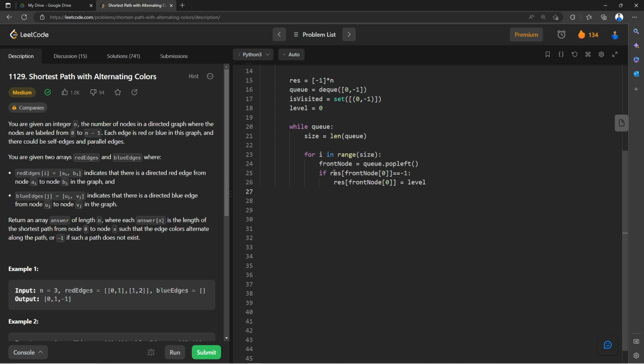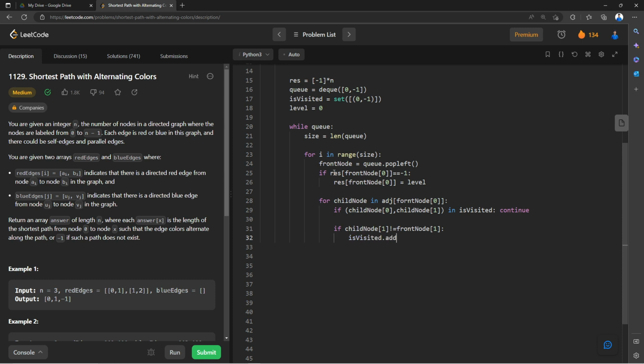We can find out all the adjacent nodes. So for child node in adjacent of that particular front node of 0, you have to find all the child nodes, and first of all check if child node 0 comma child node 1 is present already in my set is visited, then we don't need to do anything. Just continue. We don't want to take the same edge again, right? But if it is not present, then you have to take it. But before that, you also need to check one more thing: the color of child node of 1 is different from that of the front node you popped. Then you have to take that particular color. Otherwise, don't take it. If you're taking it, then you have to update in your set.